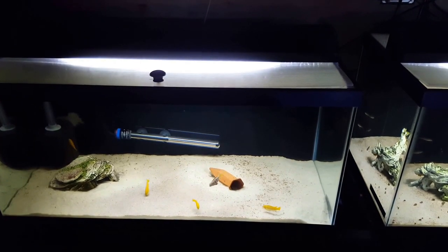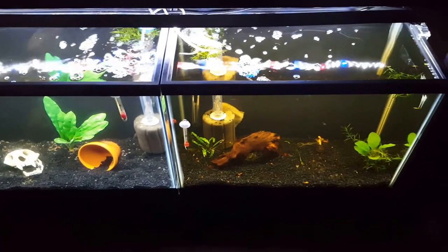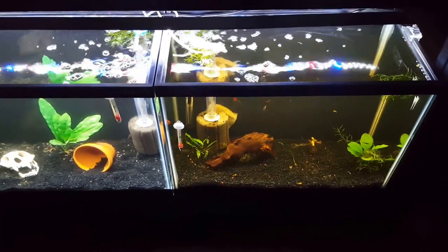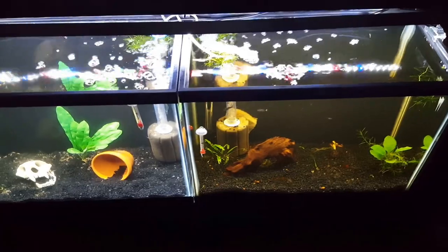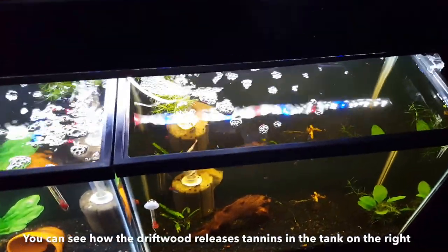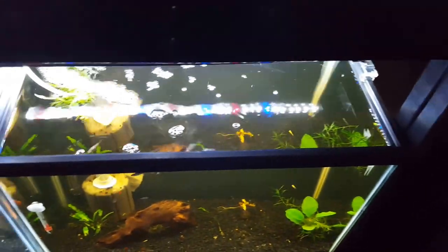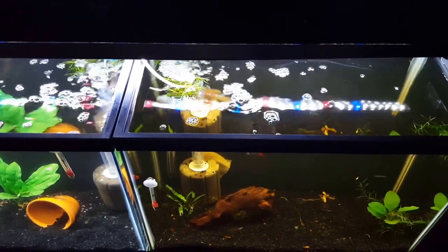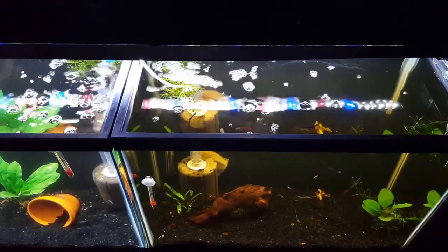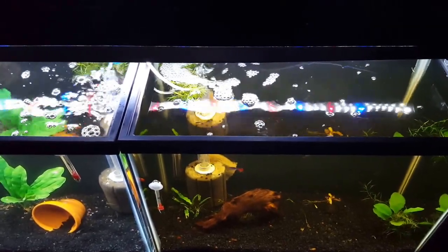Knobs look a little nicer maybe, but it's just a little bit more convenient to do it the other way. Here are the two 20-gallon tanks that we need to make the lids for. I will put a little card in the video so you can see that video if you haven't seen it yet. We need to measure the inside of the lid from here to here, and also the width. It's important when you make these plastic lids to actually measure the dimensions inside the lip of the upper rim and not just the overall length. Otherwise your lids are going to be too big.